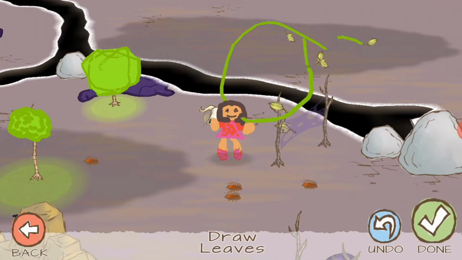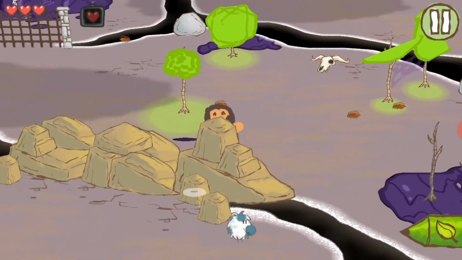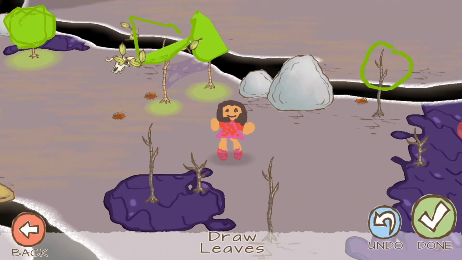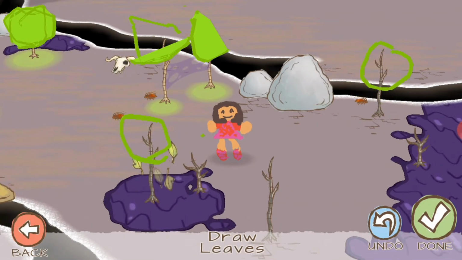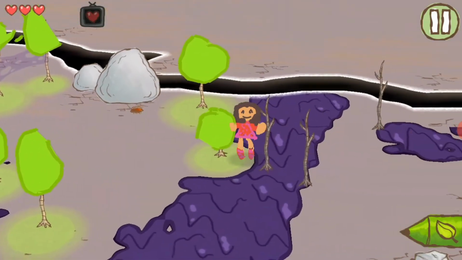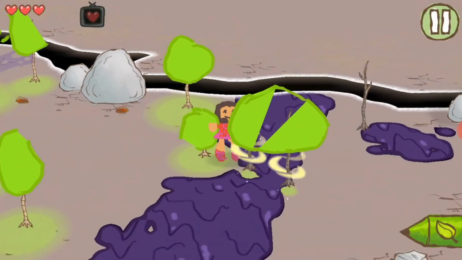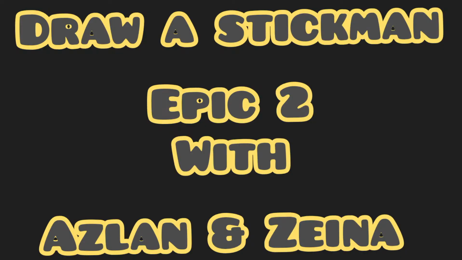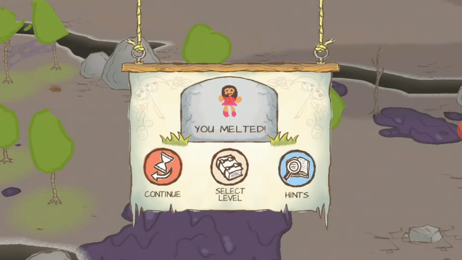Okay, let's make a picture. So you want to do all of it. All the cool trees. Do that tree. Look how tiny that tree is. That one looks like a Christmas tree. It's okay. It's not Christmas yet. It passed Christmas already, Zaina. I don't care. Don't walk on the purple. I don't trust you. Oh, you melted. My brother's super evil. Okay, so I'm dead. I melted Zaina.